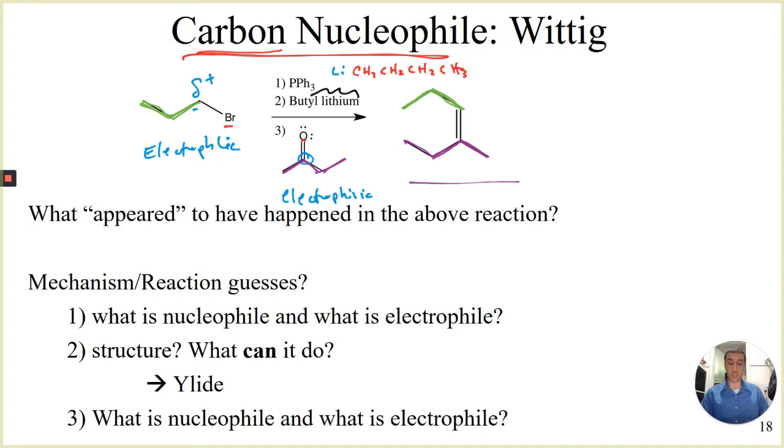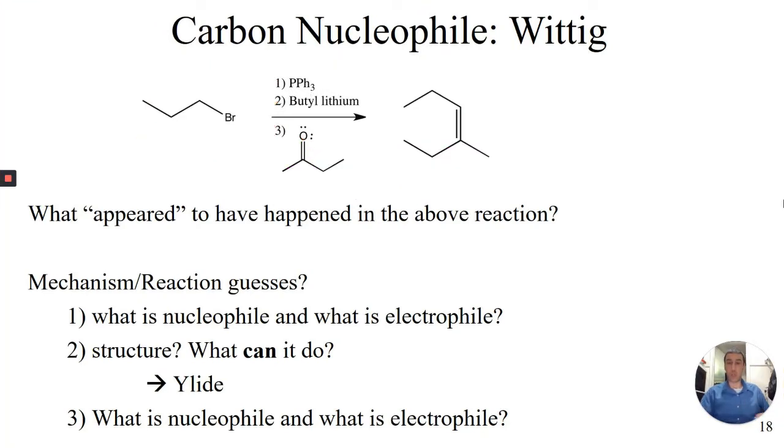Okay? It is a multi-step reaction, so there must be something going on in this multi-step process that is allowing that kind of change in charge so that we can get those two things to connect. And yes, it is a very advanced reaction, but it does some really cool stuff, and that's one of the reasons why it gets named. Okay? So let's break it down into each of those individual steps and see if that can help us figure it out. As we're going through this, we need to ask ourselves for each thing, what are the potential reactive sites?